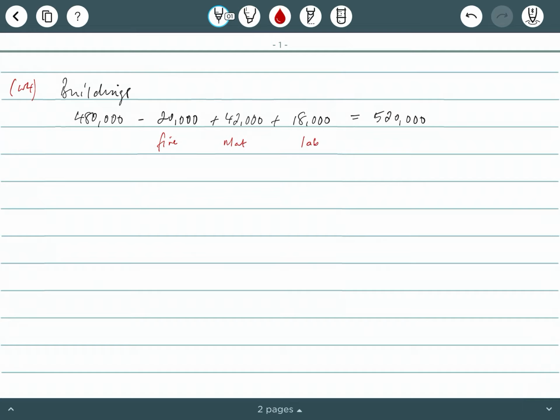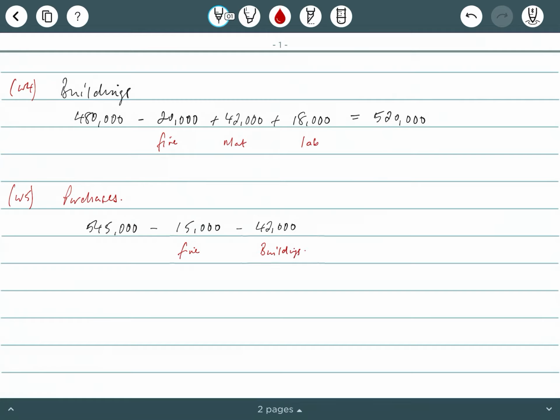Okay, the next one I'll open up here is purchases. You go back up to the trial balance, you get the figure for purchases there of 545,000. Now, what did we lose? Well, we lost 15,000 euro worth of stock due to the fire. We also took out 42,000 euro of our own materials to put into the buildings. So this 42,000 belongs to here, we put that into the buildings, that's where you're taking out that 42,000. So that 15,000 belongs to the fire, that 42,000 belongs to your new buildings.